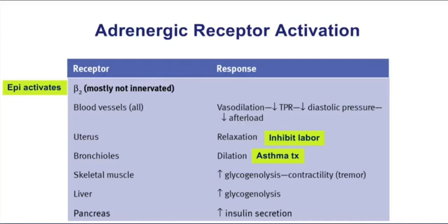How could this show up in a question? What if you had an asthmatic, and you told that asthmatic to take a beta-2 agonist as needed, 1 to 2 puffs? But perhaps your asthmatic doesn't follow instructions well, and instead of going with 1 to 2 puffs, they go with, let's say, 8 to 10 puffs. If they use that drug excessively, a drug that was designed because of the inhaler to go specifically to the lungs is now going systemic. Systemic administration of a beta-2 agonist might manifest with a skeletal muscle tremor. That's an important side effect to note.